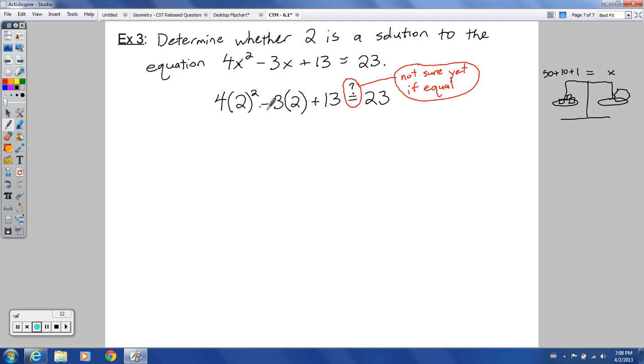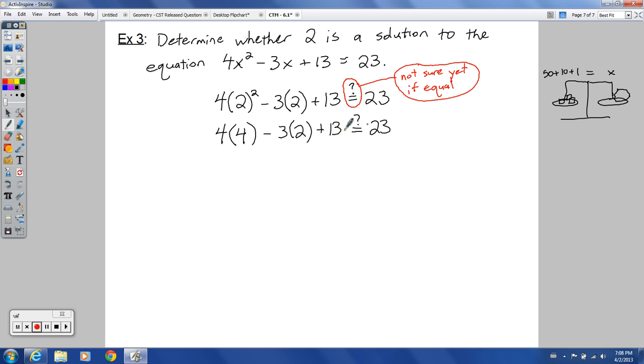So now I see exponents. Exponents are going to come before multiplication and definitely before addition and subtraction. Let's do that part next. So we're going to have 4. And later on you'll start to notice that you could multiply this in the next step or within this step and still get the right thing, as long as you did your exponents first before multiplying. But I'm just waiting until the next step, so I do all my multiplication at once. Here I did all my exponents at once.